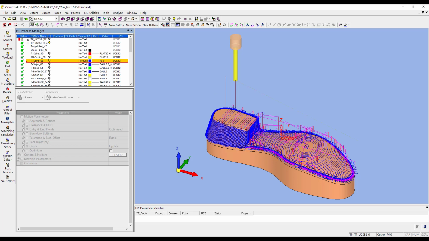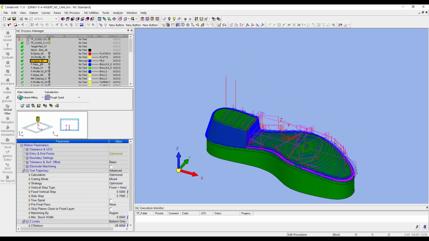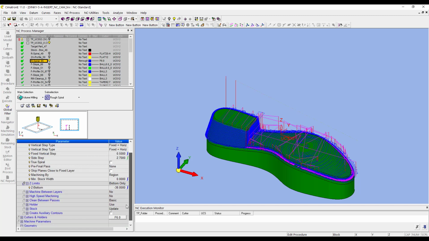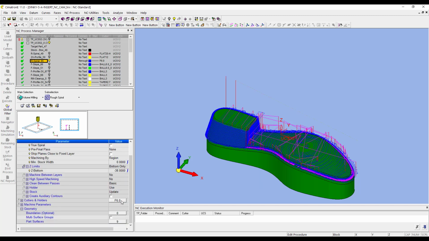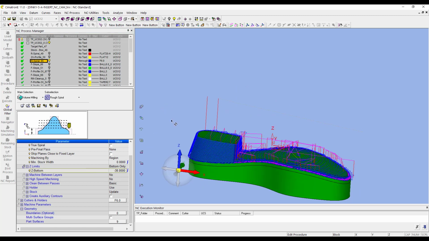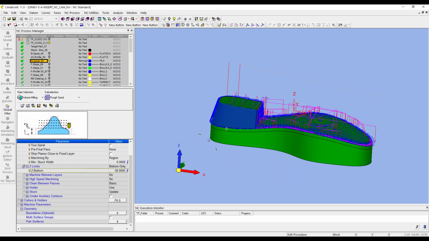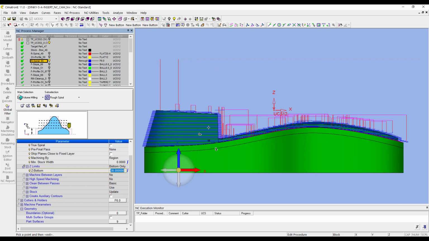Okay. After that, I create the third procedure using volume milling again, rough spiral. But right now, I use a smaller tool and limit the bottom. It's in the set 38. It should be right around here.